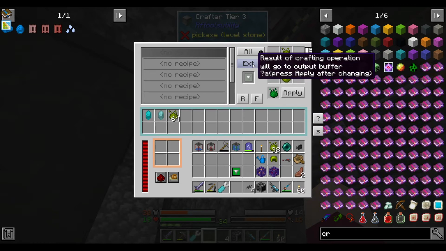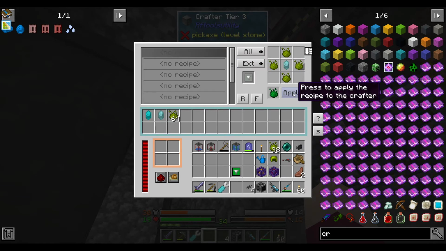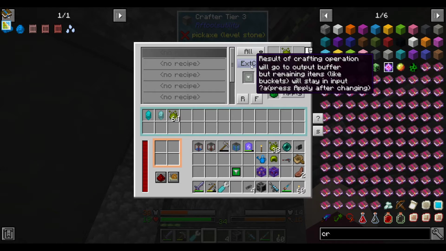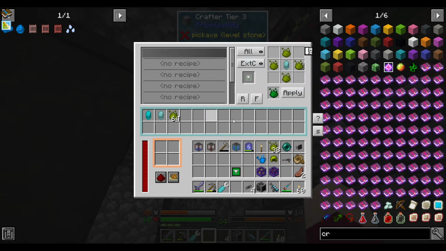We're gonna leave this as all, and it's gonna export, right? So if I hit apply, wait, export. Results of crafting operation will go to the output buffer. Remaining items like buckets will stay in the input. So basically it's gonna leave this in here. And so if I do that, see, it converted all this here.